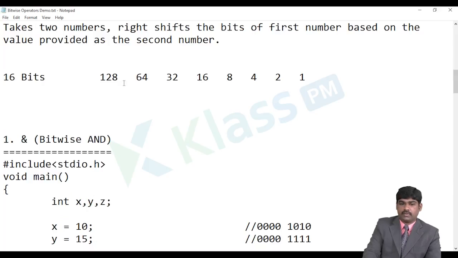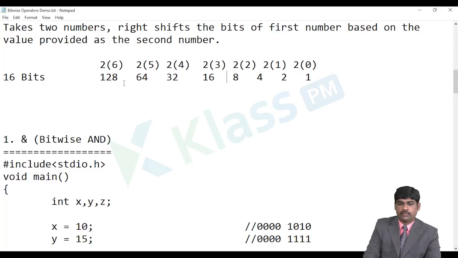This is nothing but 2 power 0, then 2 power 1, 2 power 2, 2 power 3, 2 power 4, 2 power 5, 2 power 6, and 2 power 7, we need to add one more.